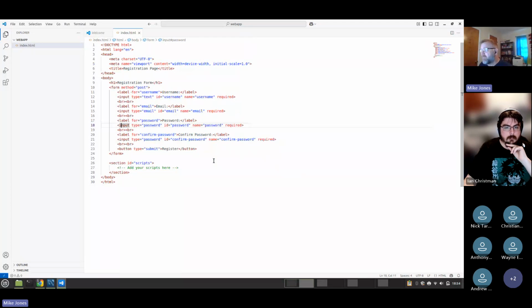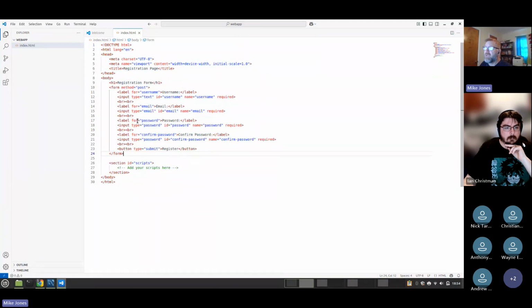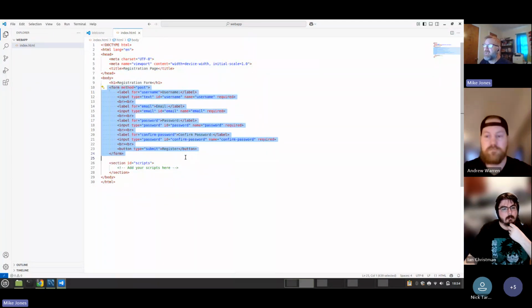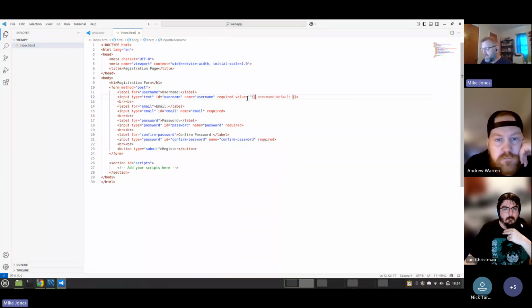Well, then people got smart and said, you know what? I can have a script, i.e. a computer program, build this page for me on the fly. And rather than having to type all this stuff myself, I could do things like here where the name is, and the value is going to be, I could have it put this value in here for me. So this would be the username.